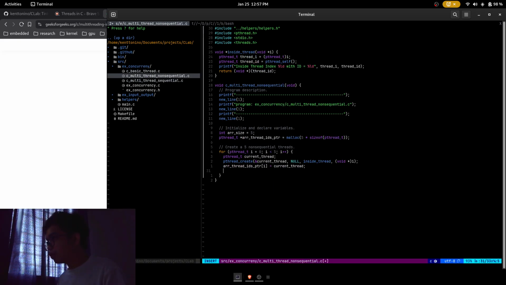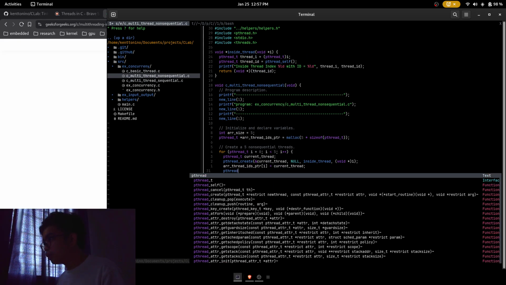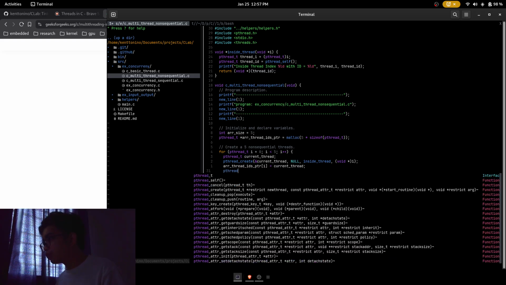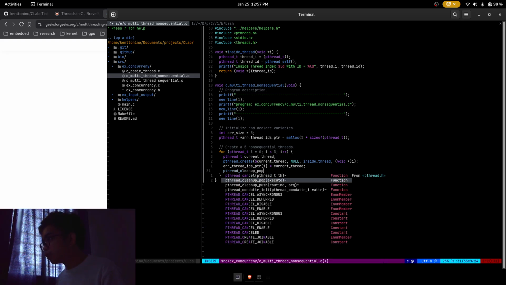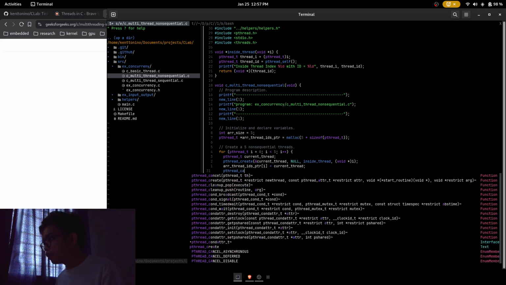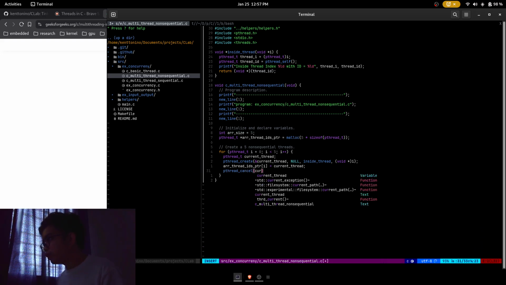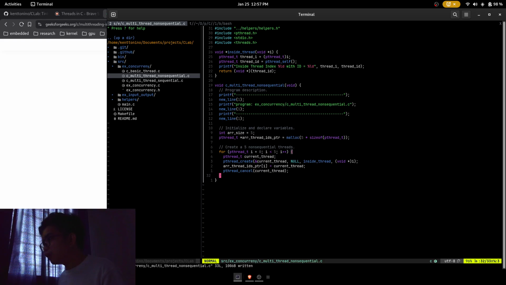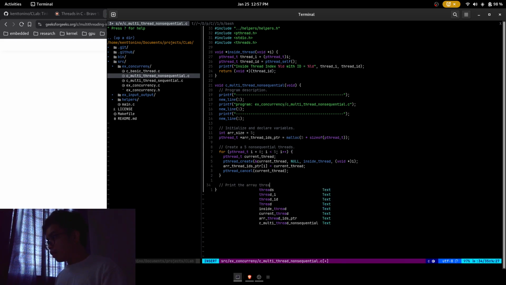it should be non-sequential. Then pthread_cancel. So I'm not sure if this will cancel. Then print the array threads' thread IDs outside of thread.